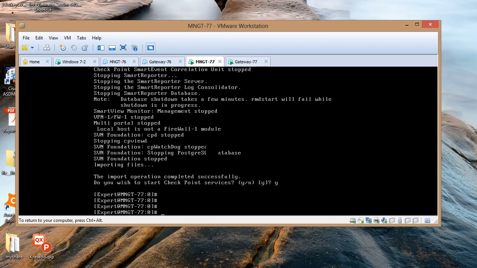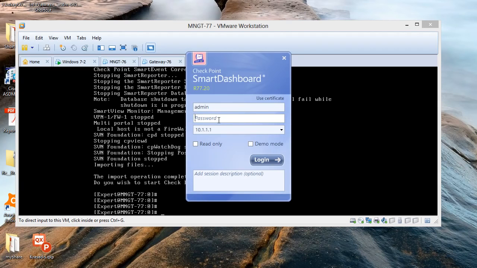Okay, we're done here, so we need to log into it now via the dashboard, and you will see that all our configuration is imported.